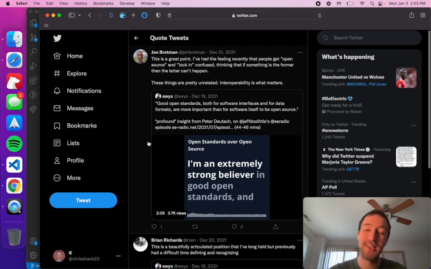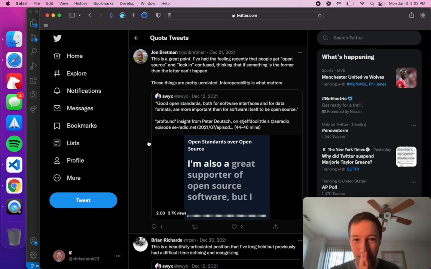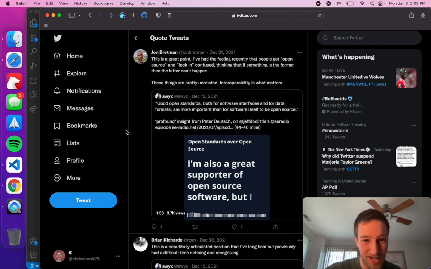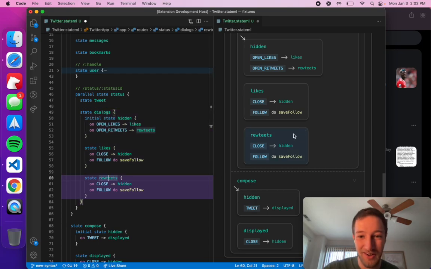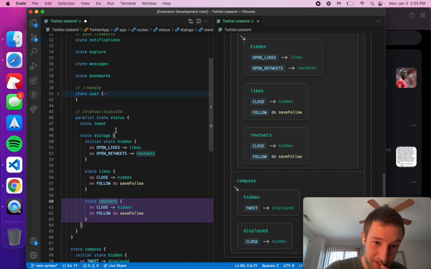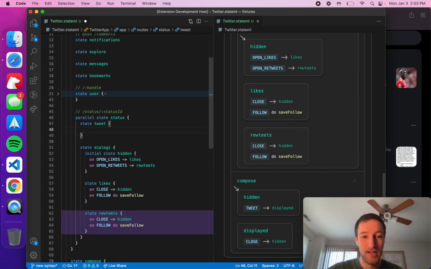So quote tweet is an entirely different route, which complicates our model because it would have been easy to just copy retweets and make another dialogue or whatever, but we can't do that. So let's figure out how we want to go about this.